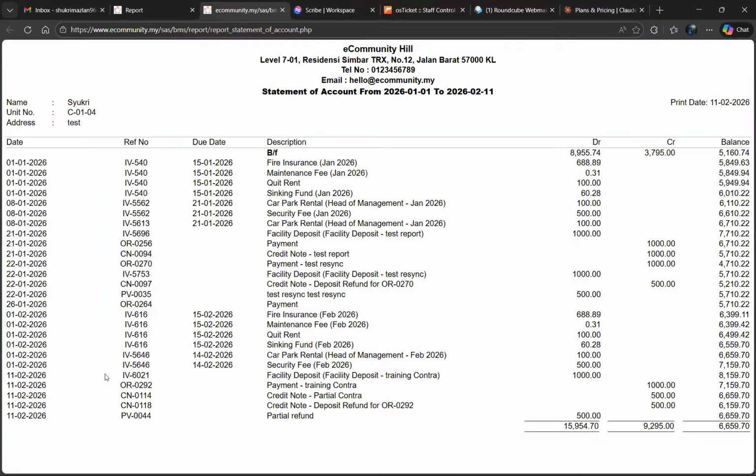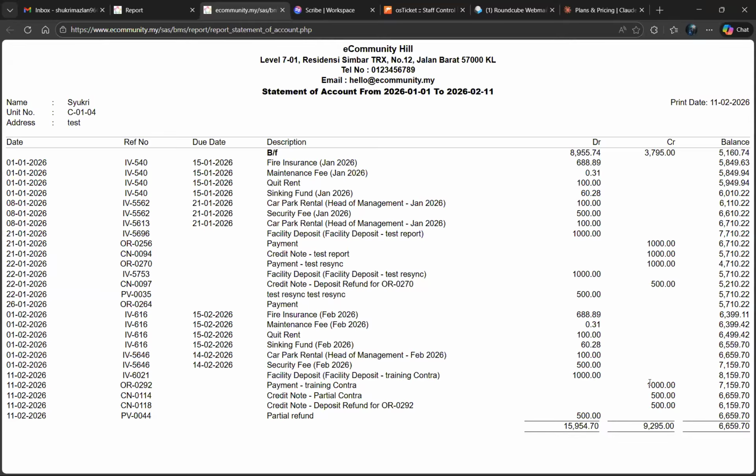So from here, just now we created the invoice under the facility deposit. The amount is 1,000. And then we make the payment. So system creates the OR with the description, and then this is the amount and the credit.